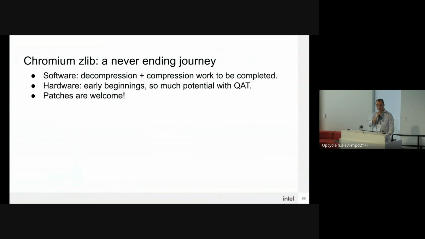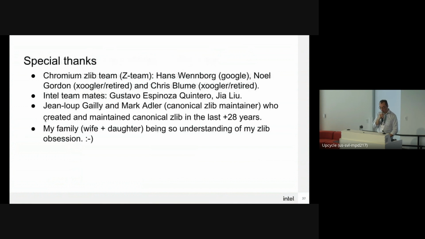We still have work to do using software. I think we can still improve the compression about 15% on top of what we have achieved already. Compression work still has some good potential, maybe 20% on top of what we are shipping today. Hardware, we are still at the beginnings, but I believe everyone here was able to see the huge potential that it has. I mean, 30x, I would say is fairly massive. And also patches are welcome.